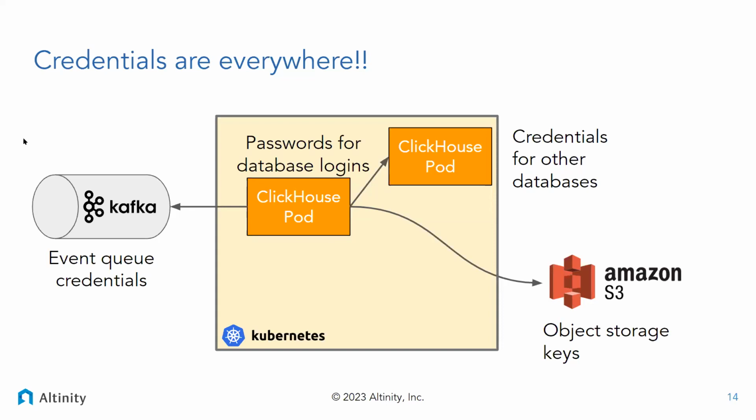We also could be talking to object storage, in which case we need to be very, very thoughtful about how we get credentials to that and don't share them, because the object storage is outside and it's actually visible to anyone. So if those fall into the wrong hands, it means your object storage is exposed. And finally, we need to think about the passwords for the database logins. These are also sensitive, and having them floating around in unencrypted objects in Kubernetes is not secure.